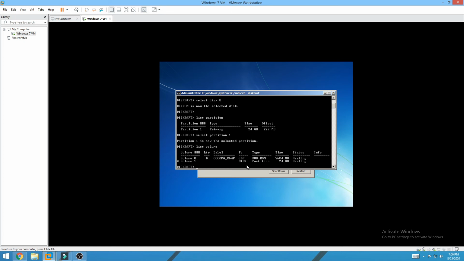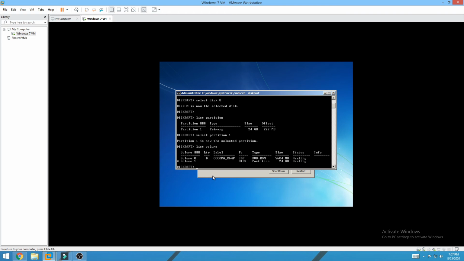You want the one with the FS as NTFS and the type partition. Since you'll most likely have an installation of Windows on there, you probably will have a letter assigned to your drive. Since I don't have an installation of Windows, I don't have a letter. I can assign one, but that's not the point right now.